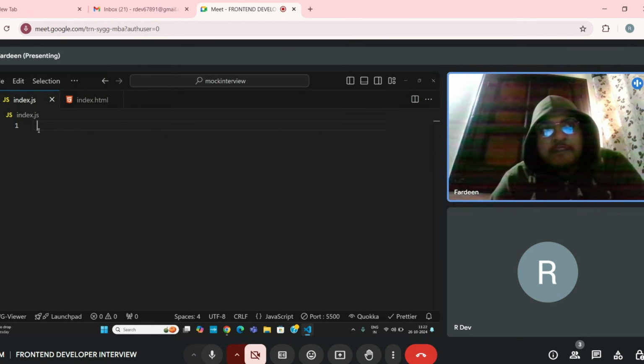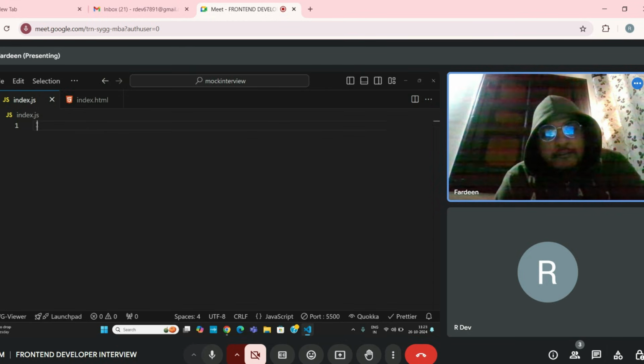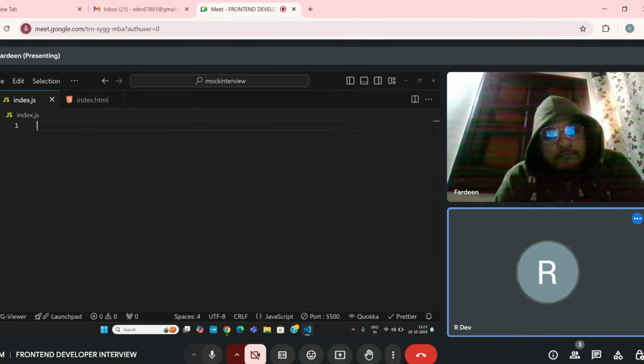But with display none, we will be able to hover over that element. How can we vertically center a text in CSS? We will use text align center.